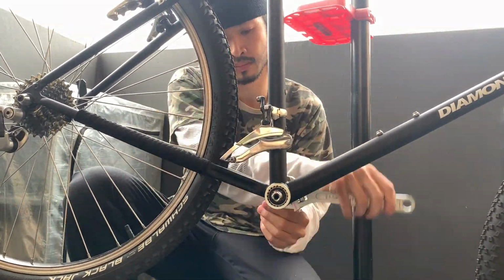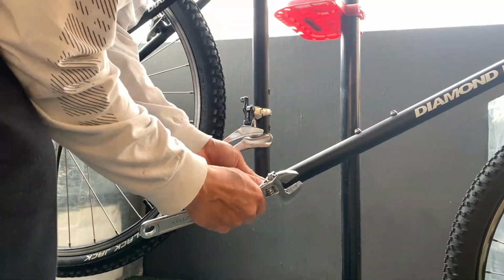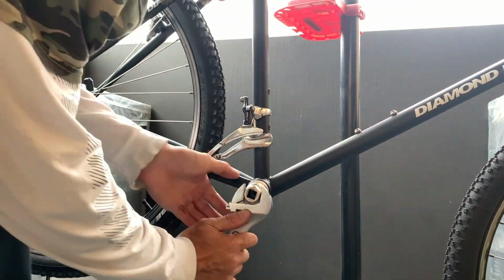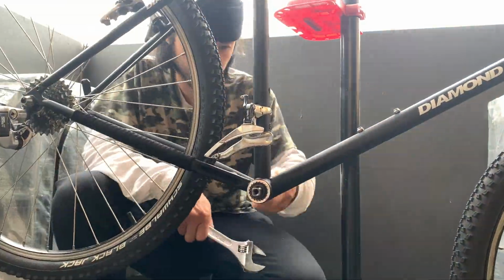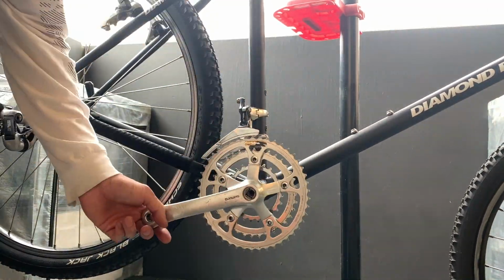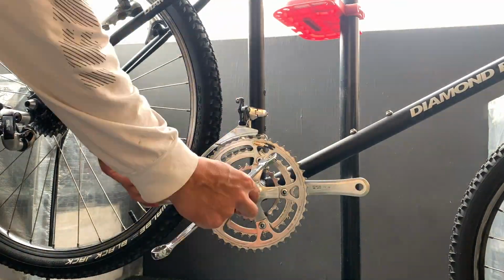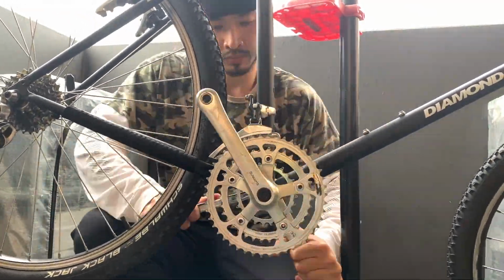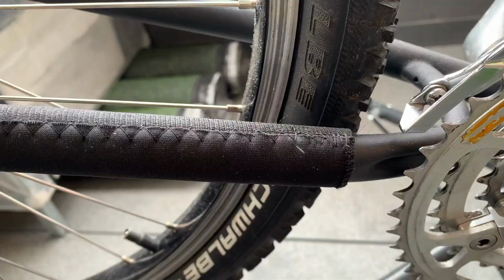The new bottom bracket came while I was still waiting for another part on the bike. So here just putting the new bottom bracket in. The width is 73, in case anyone was wondering, and then the length of the spindle is 135. So pretty stoked about that. Makes the chainring line up a little bit better.